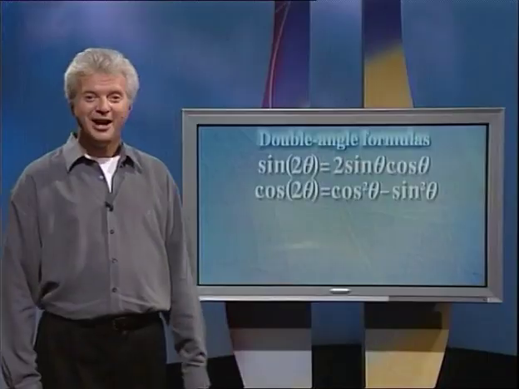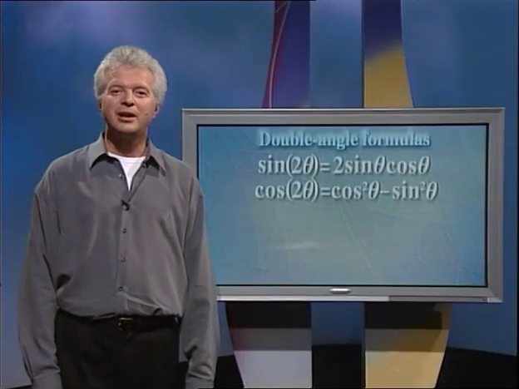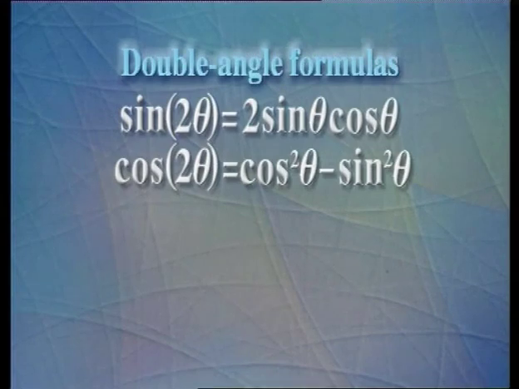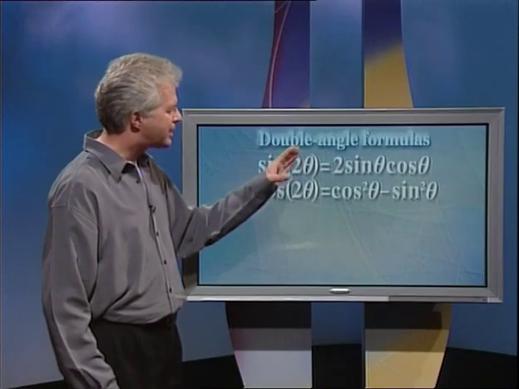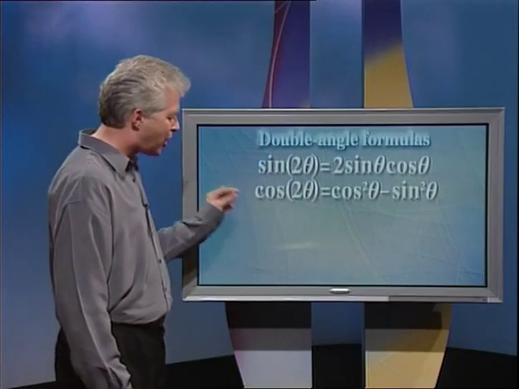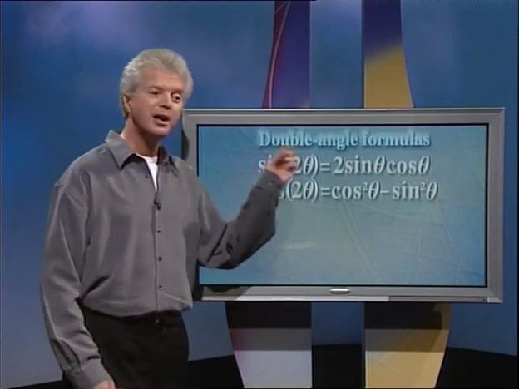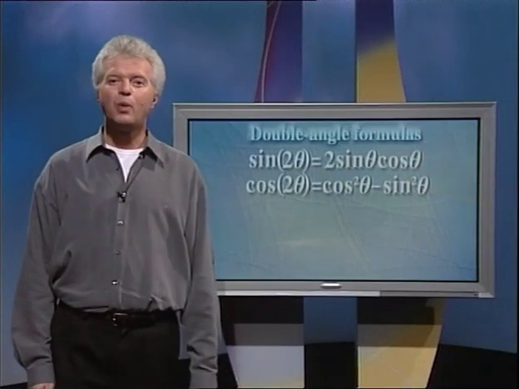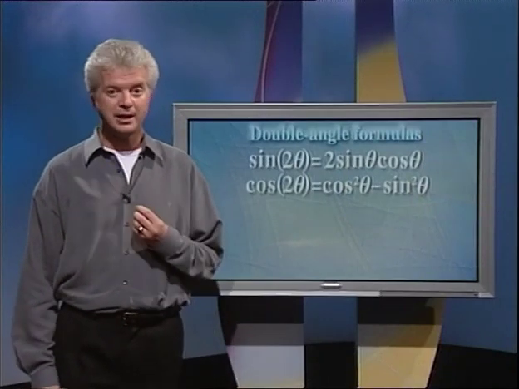Thanks, Sally-Ann. OK, the identities you'll need here are expressions for sine 2 theta and cos 2 theta. They're called the double angle formulas. Sine 2 theta equals 2 sine theta cos theta, and cos 2 theta is cos squared theta minus sine squared theta. And they're in terms of just theta, so they'll be useful to me in my example because I know sine theta and cosine theta. Exactly.